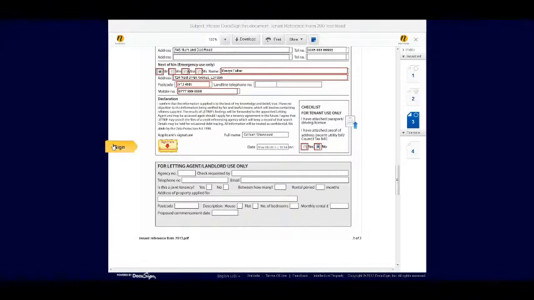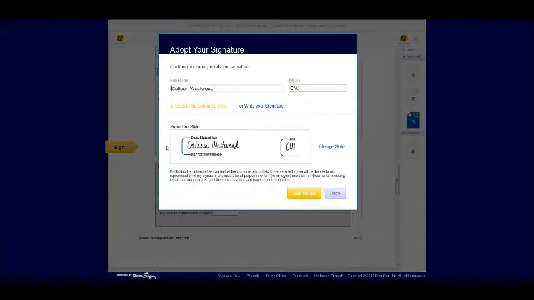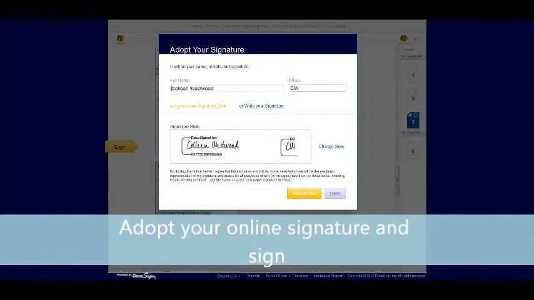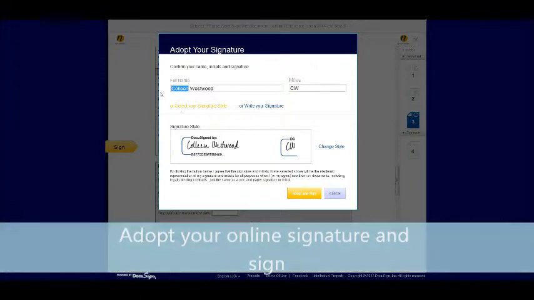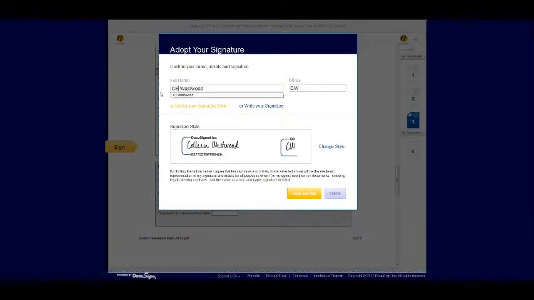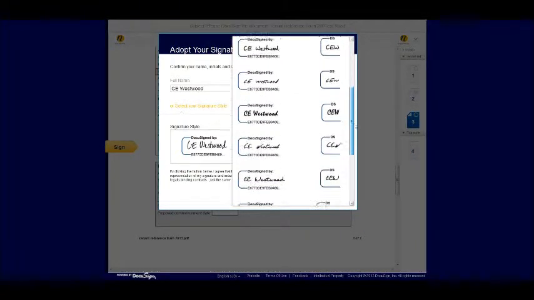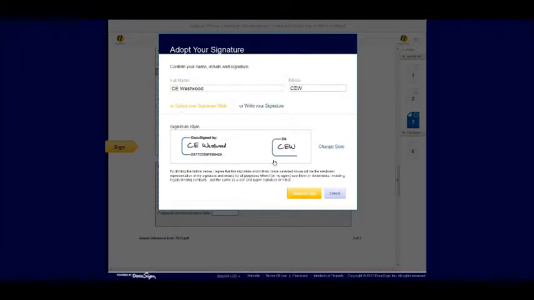The next thing it will ask you to do is to sign, and you'll need to select your signature style. You can choose to have your name appear exactly as how you would sign it if you were to sign in person. You can even change how your initials appear. And if you select change style, you can select a signature style that is close perhaps to your own written signature.